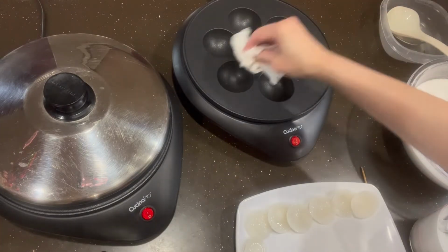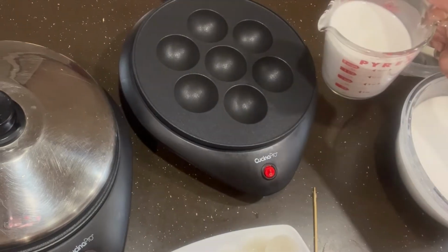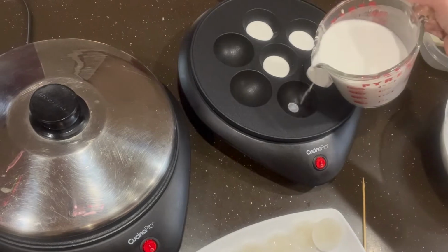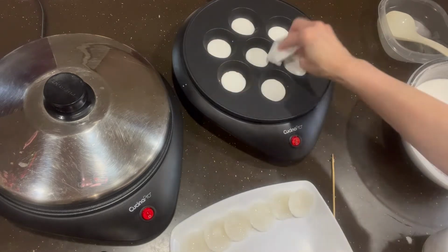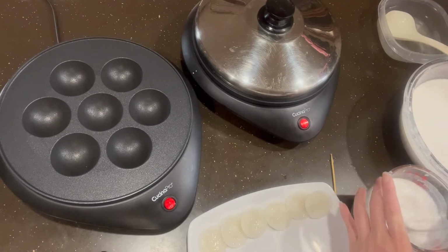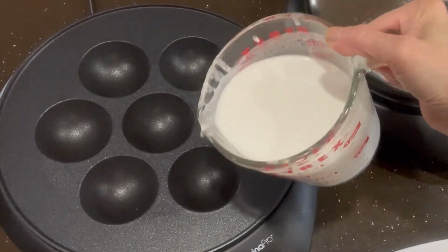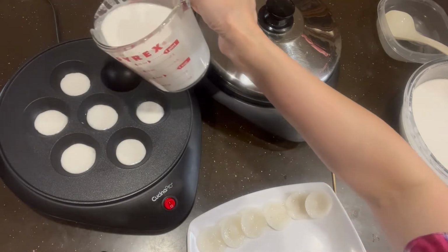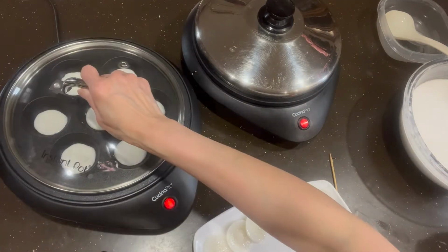One more thing you have to remember is to clean the machine each time with a wet paper towel. You can clean the machine, of course, but the main reason is to cool down the machine, because the mix has to be put on when the machine is not hot. So by doing that, it helps. Put the mix on, turn on the machine, close the lid. It's the same procedure. Continue on the other side. Remember, you pour a little bit more than half of the mold. This is the perfect size. Okay, turn on the machine, close the lid.